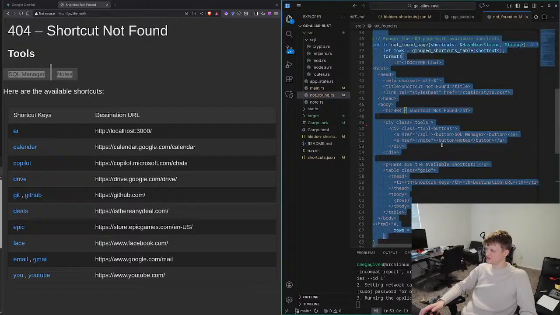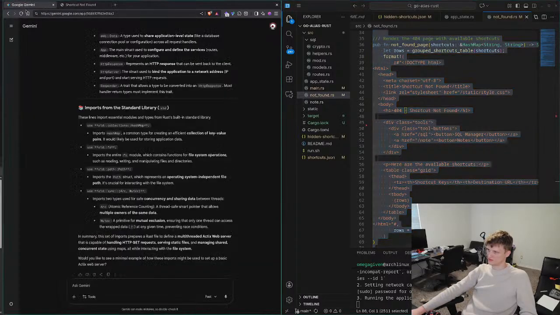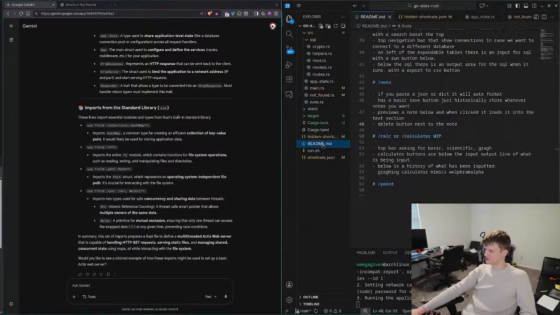So what we're gonna do here is copy this over, or actually no, let's write out what we want to do. Let's do star elements, elements to build. We're gonna have basically a navigation bar.